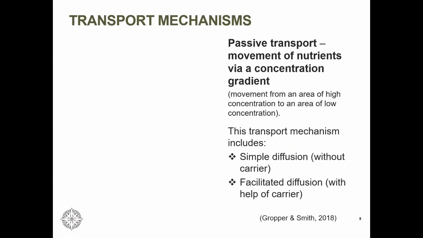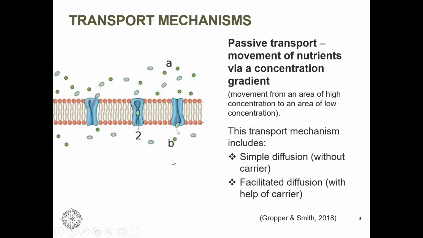Then we come to the passive transport, which is the reverse, because it is the movement from an area of high concentration to an area of low concentration. And this transport mechanism includes simple diffusion or facilitated diffusion. So the whole idea is that passive transport is trying to make the equilibrium. And because it is the normal way for a cell or a body to do, it does not require extra energy. Okay. And what is the difference between diffusion and facilitated diffusion? Would anyone like to comment here?